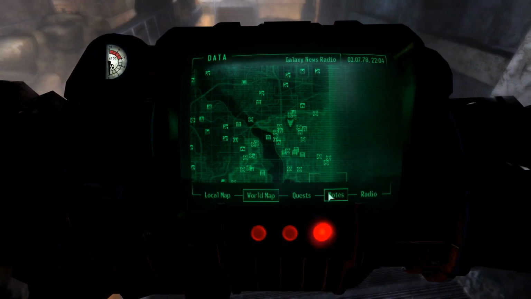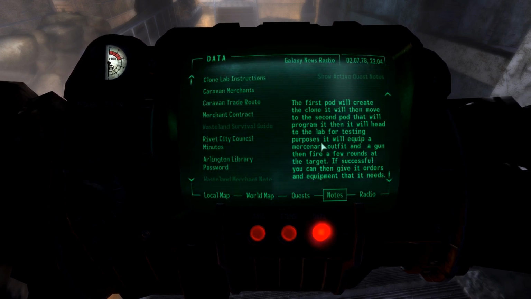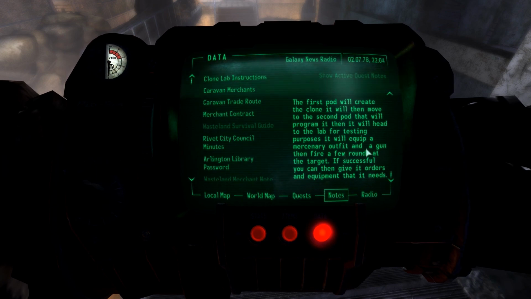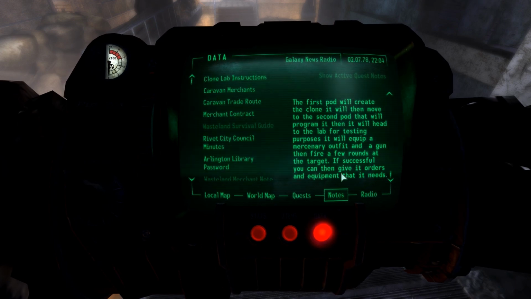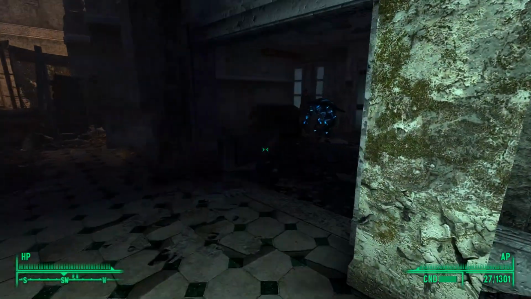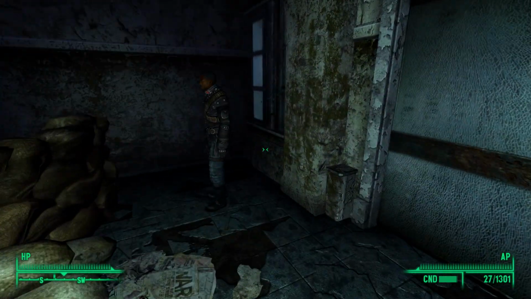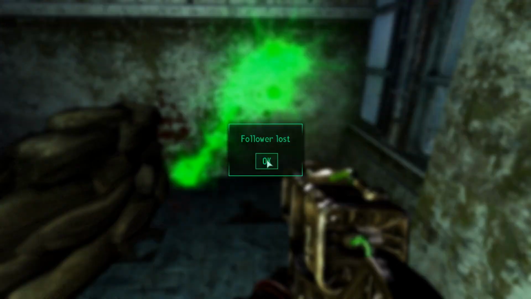I'm gonna take a look at that note again. Yeah, so see, it says here, after it leaves the second pod, the second pod will program it, and then it will head to the lab for testing purposes. It will equip a mercenary outfit and a gun, then fire a few rounds at the target. If successful, you can then give it orders and equipment that it needs, and it is not doing any of that. Follower lost.